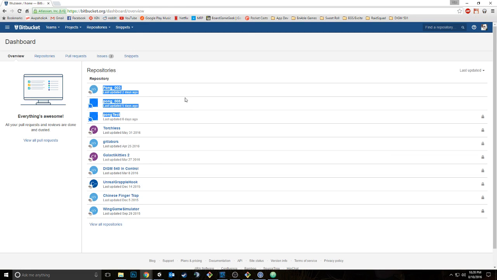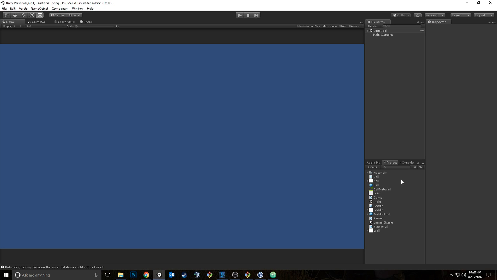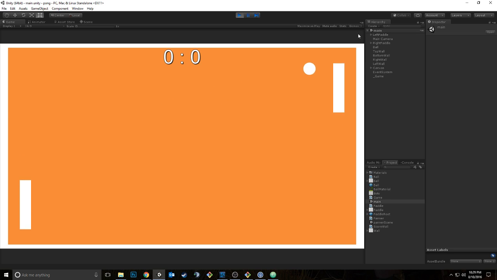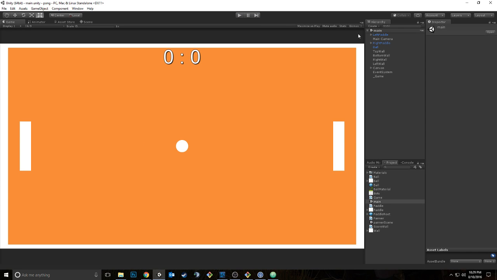We've got a couple different versions, and what we're actually going to be versioning here, I can show you that real quick, because I've got a really basic Pong game, where I can just move these paddles up and down, and it doesn't really do anything fancy, but it's Pong. So we are going to upload this to Git, and we're going to make a couple of changes to it and see how we do this whole thing.